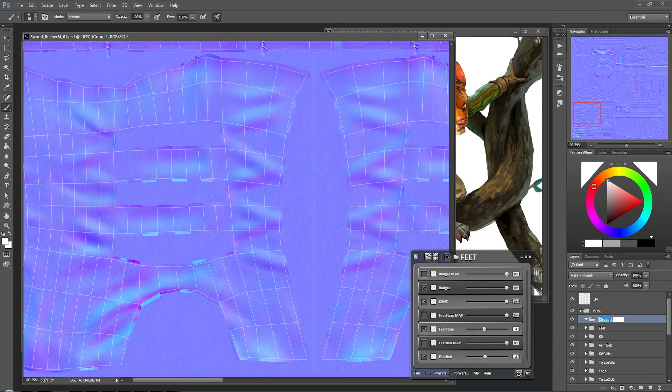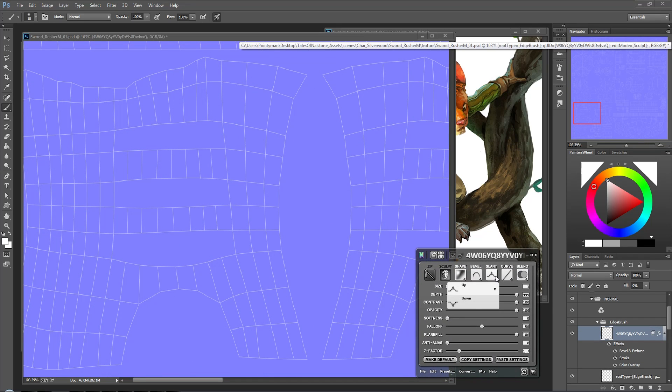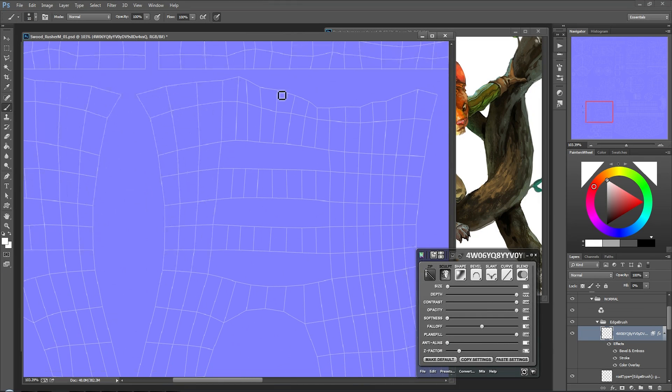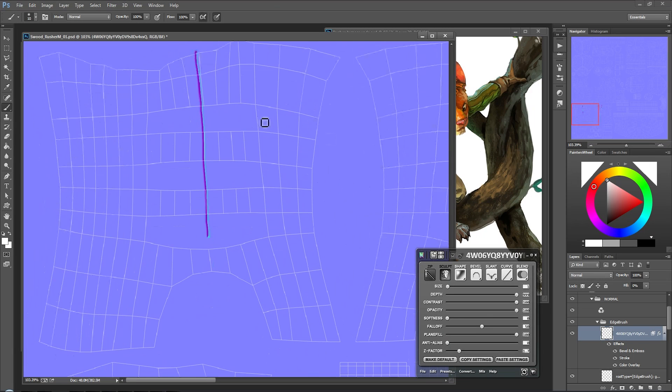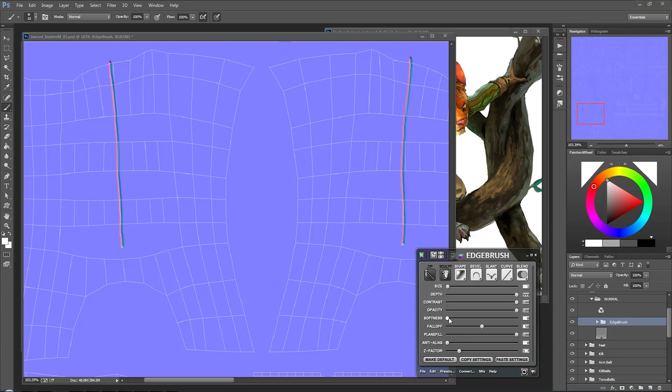I know there's technically no boot there, but I do want to create a little bit of seaming over there. Let's start - we'll turn the slant down and I'm going to start sculpting this out. That's a down slant, and what I'm going to do is put it down the middle right there. That might not make any sense, but that's okay - down the middle like that. Let's go ahead and finalize it. Get out of sculpt mode - something like that, it's not bad. Change the softness maybe to two - very harsh right now. That's pretty good. I'll commit to that.